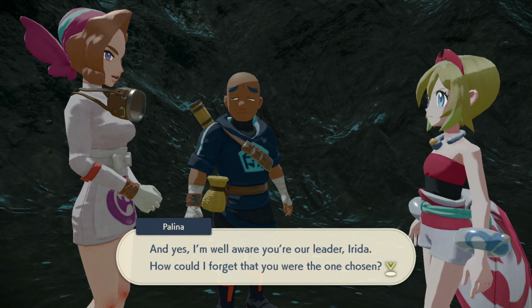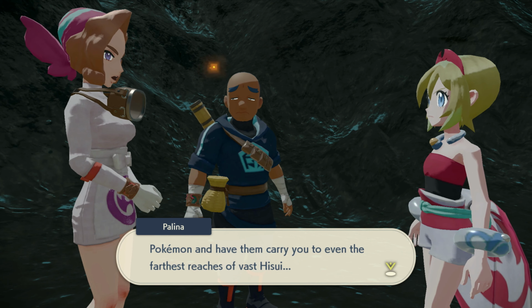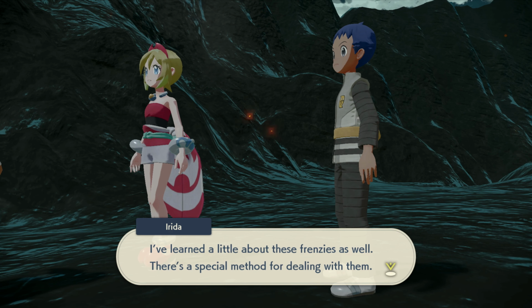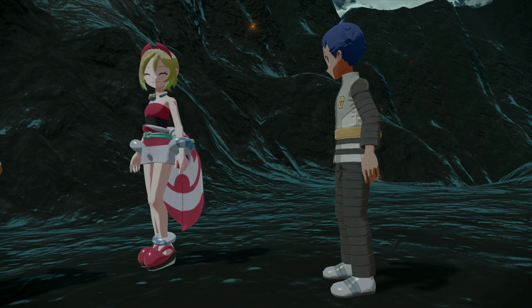And yes, I'm well aware you're our leader, alright? How could I forget that you were the one chosen? You who can use your celestial fruit to summon Pokemon and have them carry you even to the farthest reaches of... Basculegion. She sounds a little jealous. I've learned a little bit about these frenzies as well, and their special method of dealing with them. We can make bombs containing a mix of the Lord's favorite food and throw them from a safe distance. Isn't that right, Lobo?